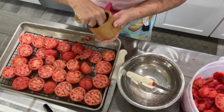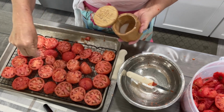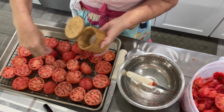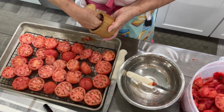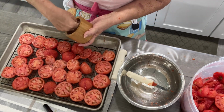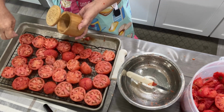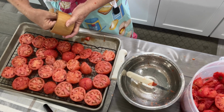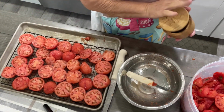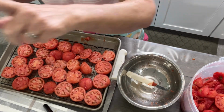And I'll salt them. Now, I like them with plenty of salt on them, but I don't want them so salty that that's all you taste. So I'll let these sit, and I'll flip them, and I'll salt them again in a little bit on the other side, because you can get it too salty. And that's it. So we'll bring y'all back, and I'll show you how I make a tomato pie.